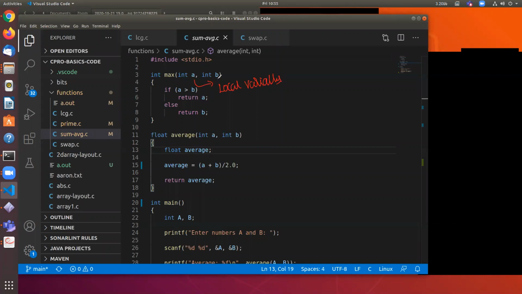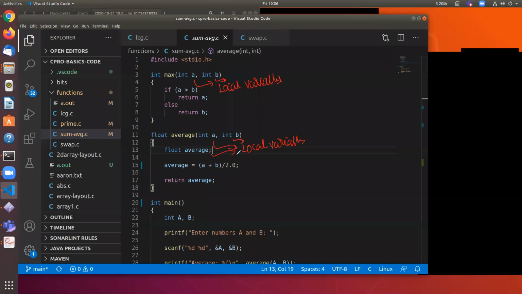They behave as local variables with respect to function max. Similarly, the variables A, B, and average act as local variables with respect to function average.